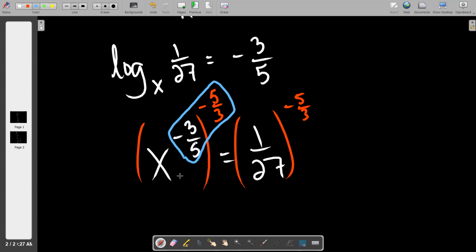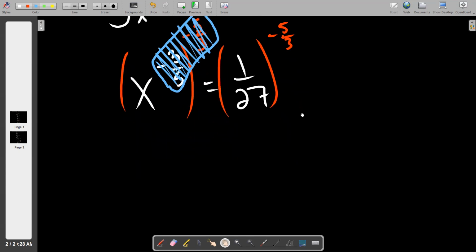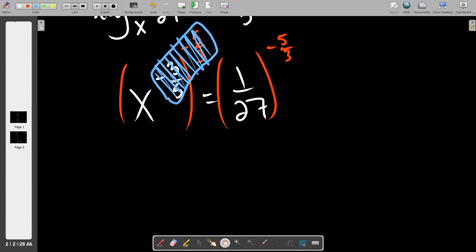When you have x to some power, if you can do it in your head, great. But in problems like this, don't think so. So whatever that exponent is, just flip it over and use it as a new exponent. Just flip it and use it, flip it and use it. Every time it'll work because that's what reciprocals do. They cancel each other. And that's what we're trying to do. So I'm going to scribble out these exponents here. And I'm going to say that the algebra portion of this problem is now officially over. Done.